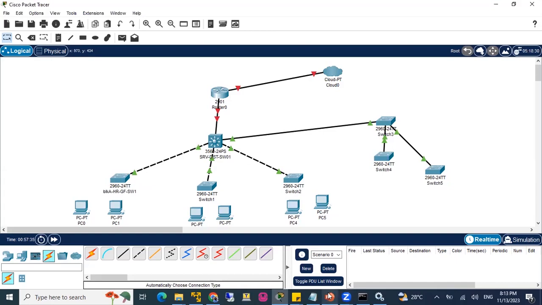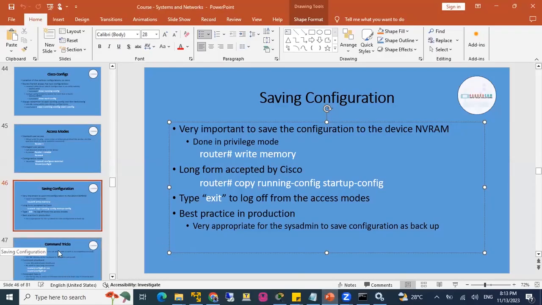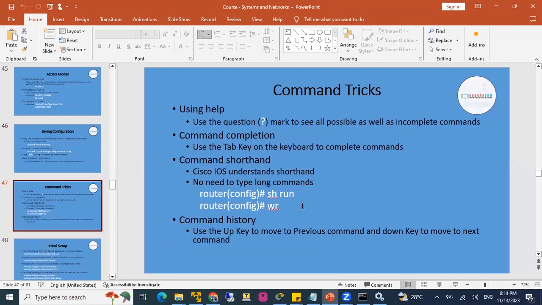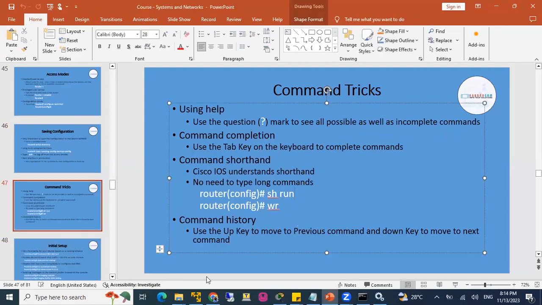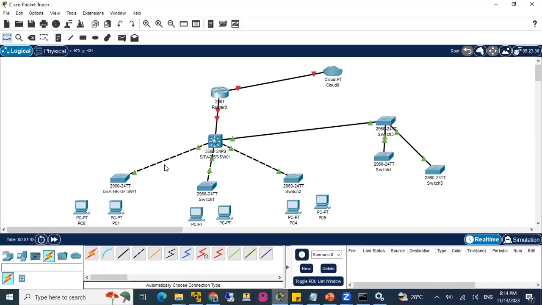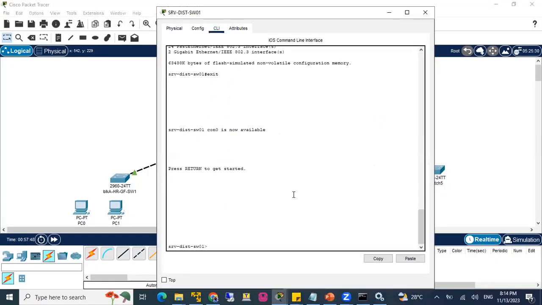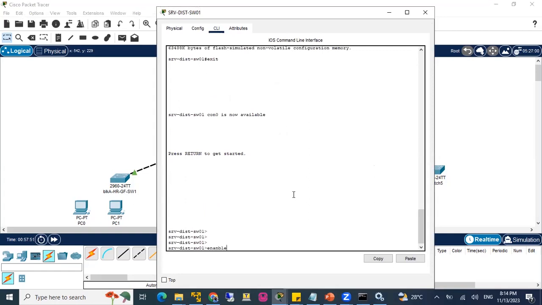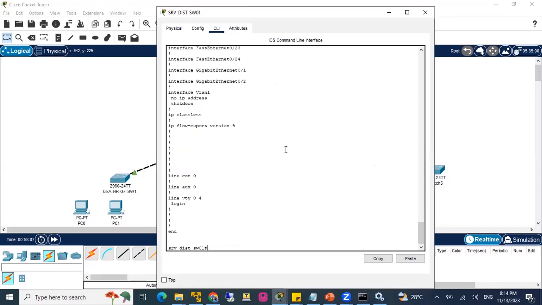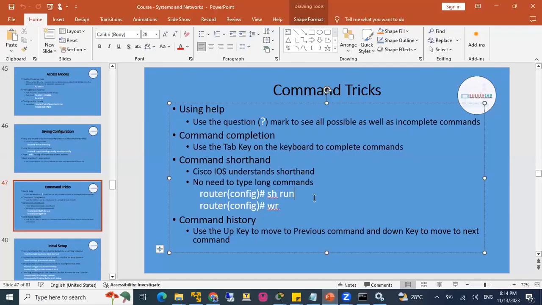Okay, so let's see what we can do before we close. Some common tricks: you can do shortcuts, like you saw me doing over there. So I can go back to this place where I was some time ago. Instead of typing enable, Cisco understands shortcuts, so you can do EN. Instead of show, I can do SH, and I say show run. Instead of show running-configuration, I can do show run, and it will still give me what I need. So we can run shortcuts using the command line in Cisco Packet Tracer.